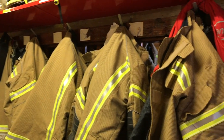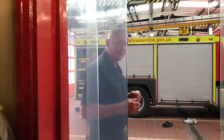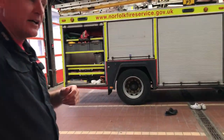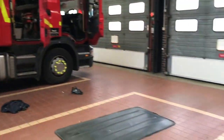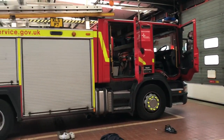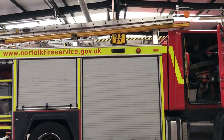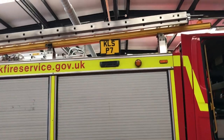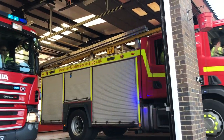Moving through the muster area we now come into the appliance bay. We've actually got a fire appliance out at the moment. This area here is normally staffed by an appliance called Kingsland Papa One, and if we look up at the next appliance you can see the yellow placard on there which tells you what appliance it is and where it's from. So KLS is Kingsland South, P7 is the appliance identification.